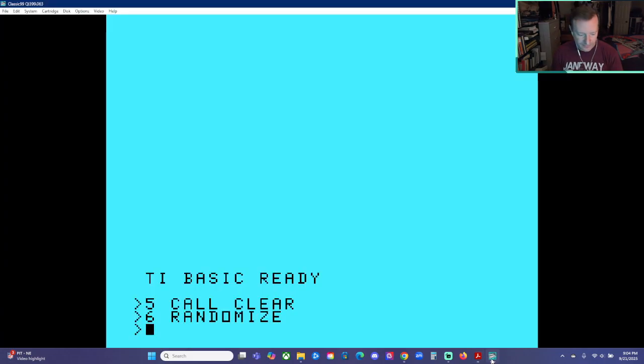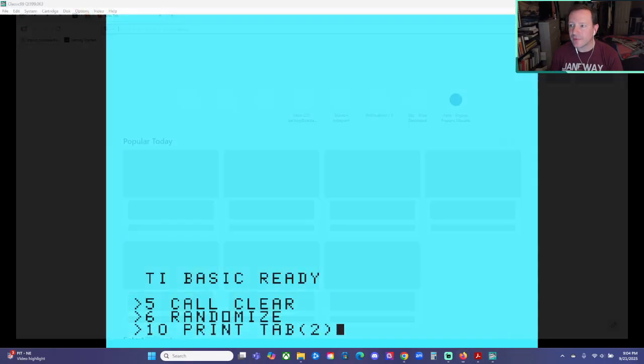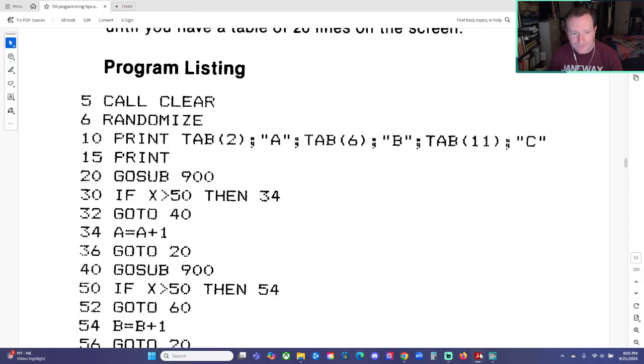Okay, 10, PRINT. I gotta be careful here. TAB(2). Oops, sorry about that. Put the wrong button.